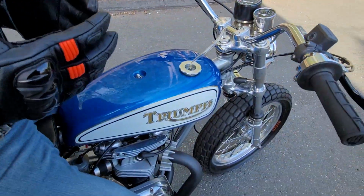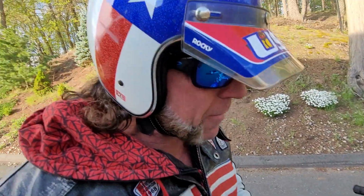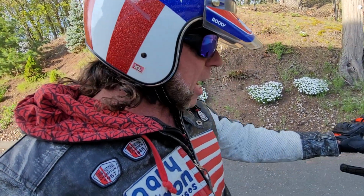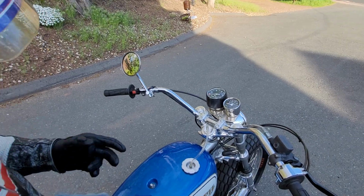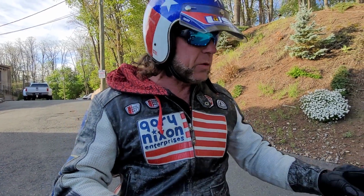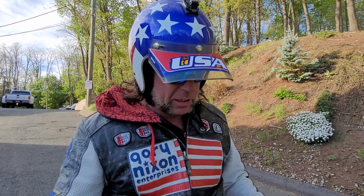I wish I had a helmet cam to share this with you guys, but pretty exciting to ride a factory bike, man. It revs to the moon, unlike a normal Triumph that stops revving around 4,500. And the really cool thing is, most Triumphs, the mirrors become very blurry. This has a balanced crankshaft and a very good carburetor and valve train and everything. So when you're going down the road, the mirror is not blurry at all, which is totally un-Triumph-like. It's a really special motor.